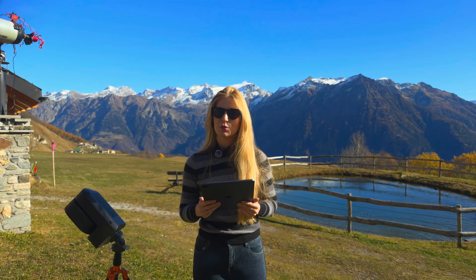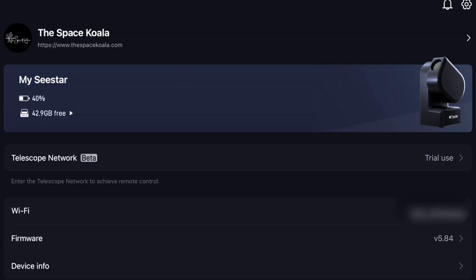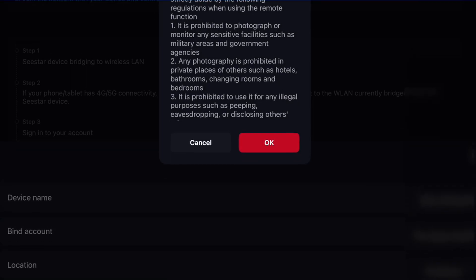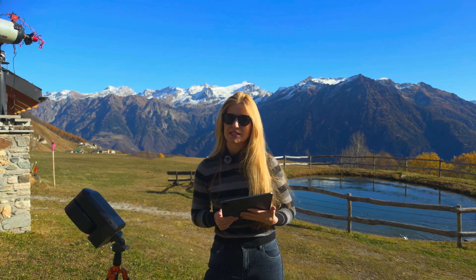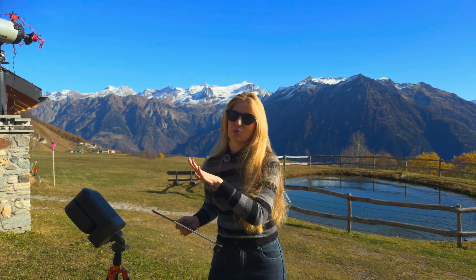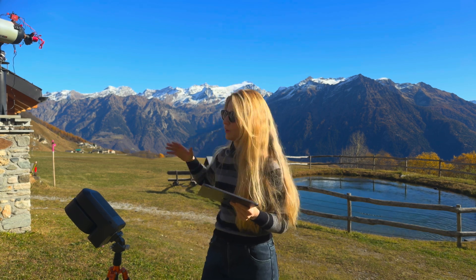Right here I have the C-Star S50, which is connected to my local Wi-Fi network. I'll open the app, go to local devices, and tap join to register this telescope to my account. The app gives me a short set of instructions — basically just confirming that you're on the same network and logged into your account. Once that's done, it syncs everything and marks the telescope as part of your Telescope Network. Now that it's registered, it should be accessible from anywhere as long as it stays powered on and connected to Wi-Fi.